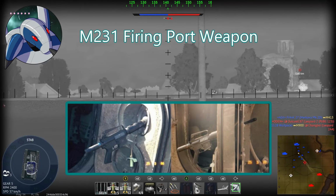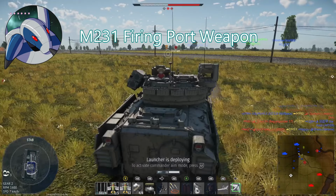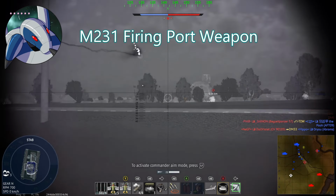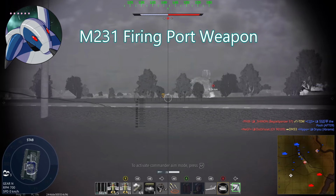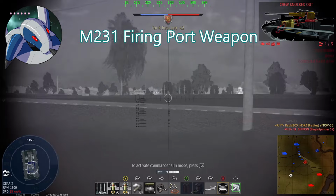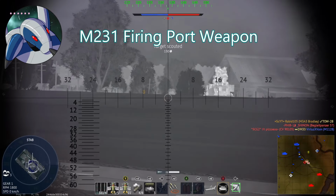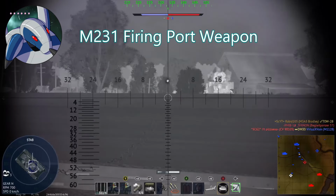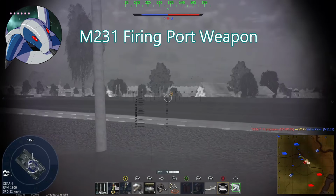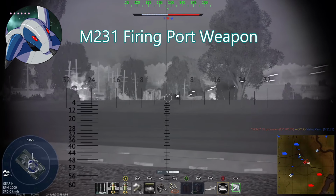And the idea, at least from what I've been told, is that you're supposed to load all tracers in them and fire extremely fast and try to walk your rounds at a target. But it still used 30 round M16 magazines, so you would basically run out of ammo before you could do that. It just wasn't a very effective idea, and I have never seen any good rationale as to why they didn't just have the soldiers use their normal M16s for this. Interestingly enough, when all of the up-armored kits came out, one of the first things to go was the firing ports. They were deleted from basically all Bradleys M2A2 model and forward, except for the rear firing port on the back door.